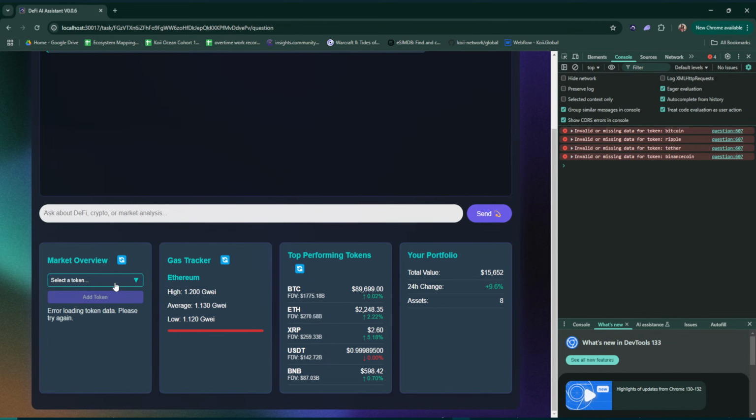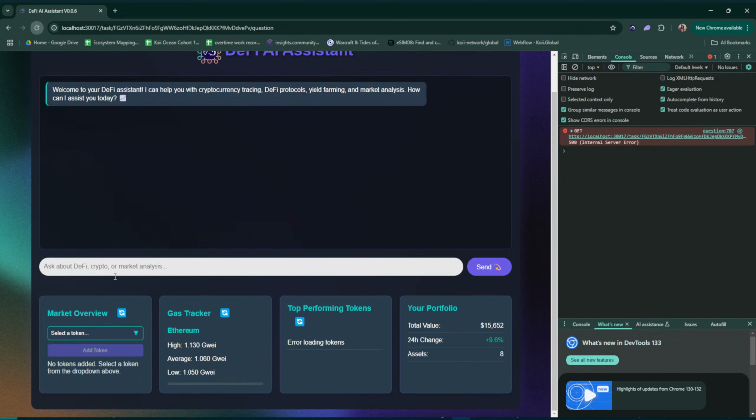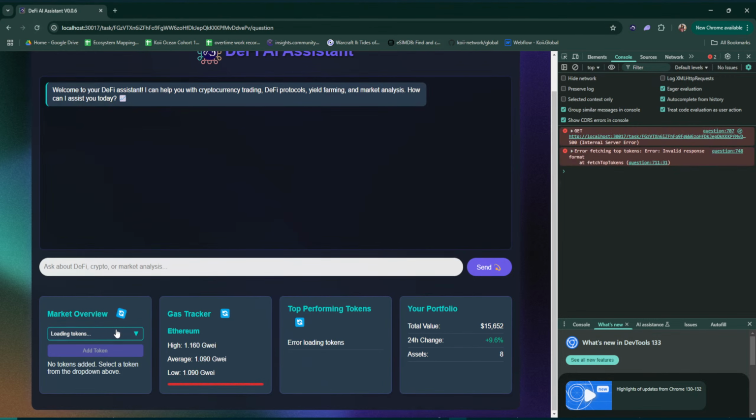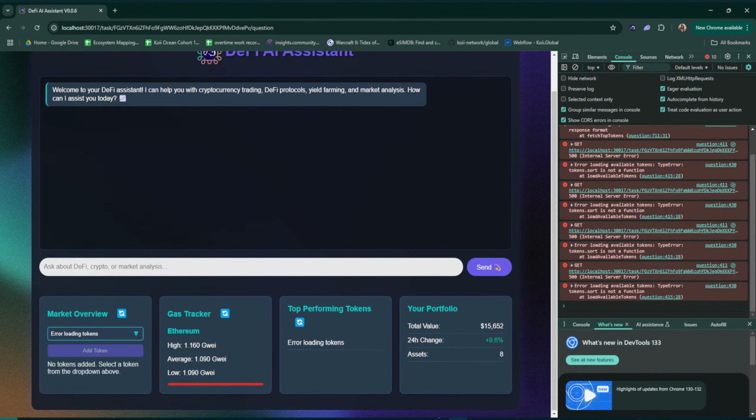Is it the refresh button that does it? Oh, that'd be really cool. Okay, hold up. That's like the most important button. That's the button that's supposed to fix it. So that's pretty amusing to me. Okay, error loading tokens. Let's relaunch the server.